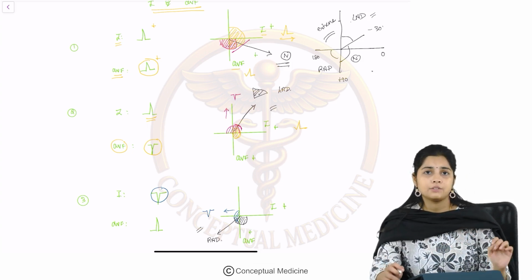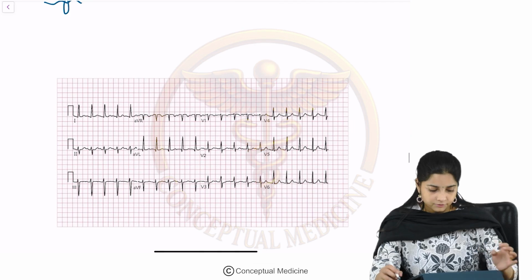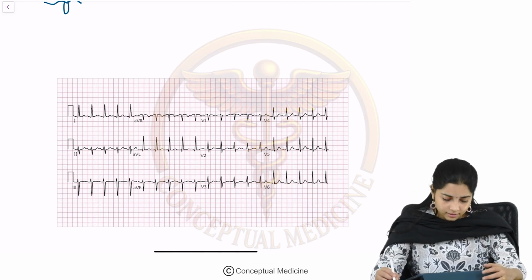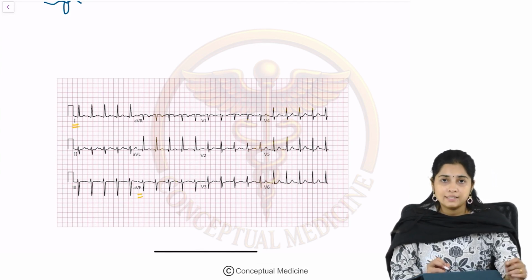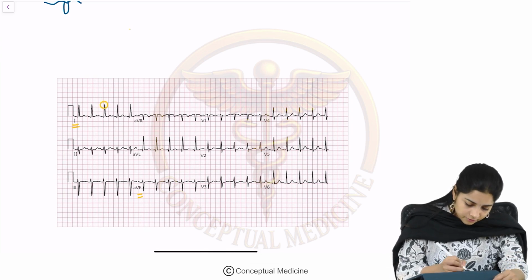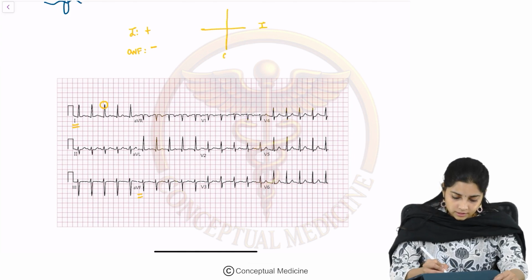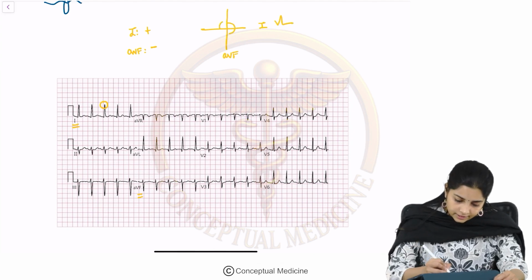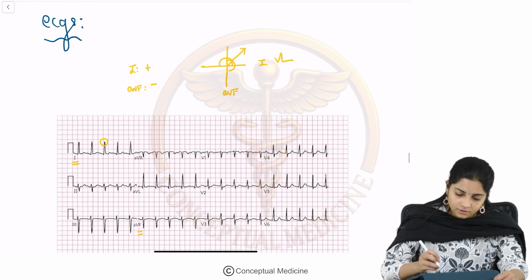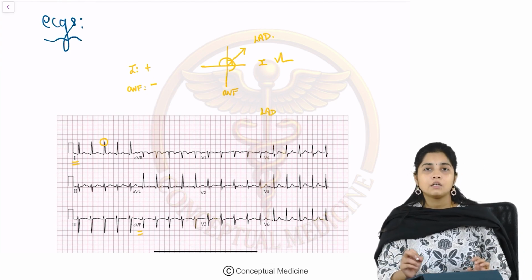Now we will look at certain ECGs and you will get this better clear. Let us look at the first ECG. Now how do you determine the axis here? Which two leads you will be looking at? You will be looking at lead 1 and lead AVF. What is the net electrical activity of lead 1? It is a positive complex. So lead 1 positive, and in lead AVF what are you seeing? You are seeing negative. Okay. Now we had just seen, if you draw here lead 1 in AVF, positive here is here, negative here is here. Where is the overlap? So this is your left axis deviation by the quadrant method.